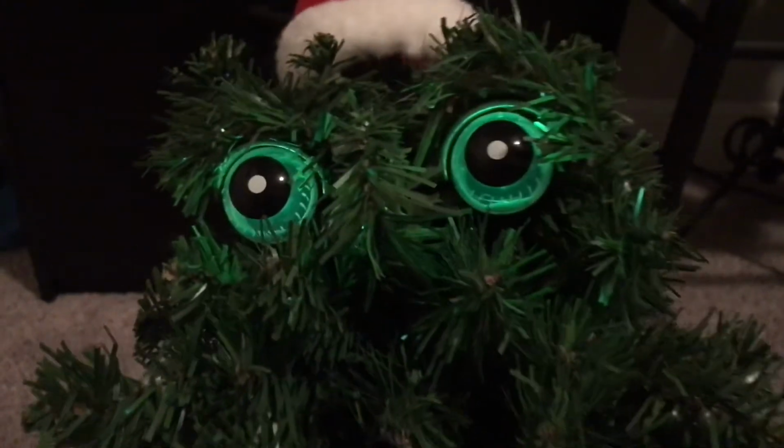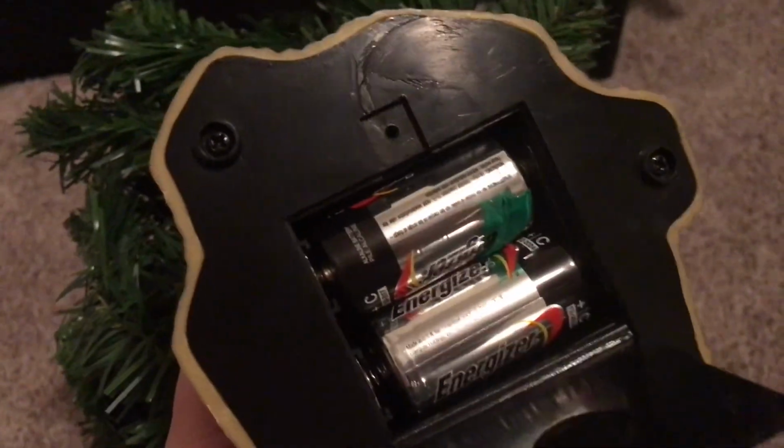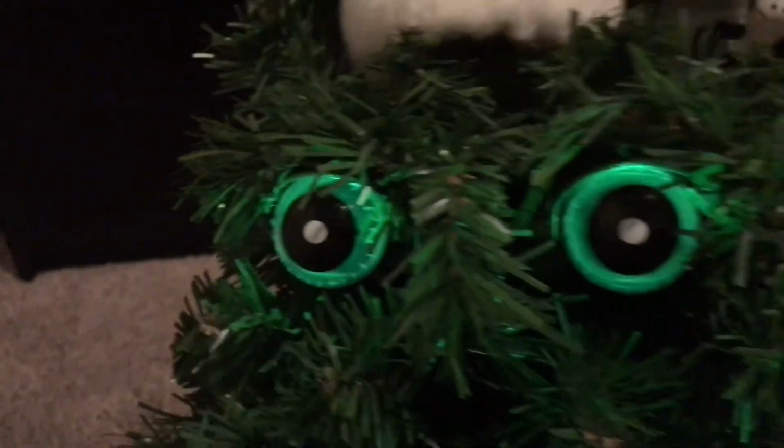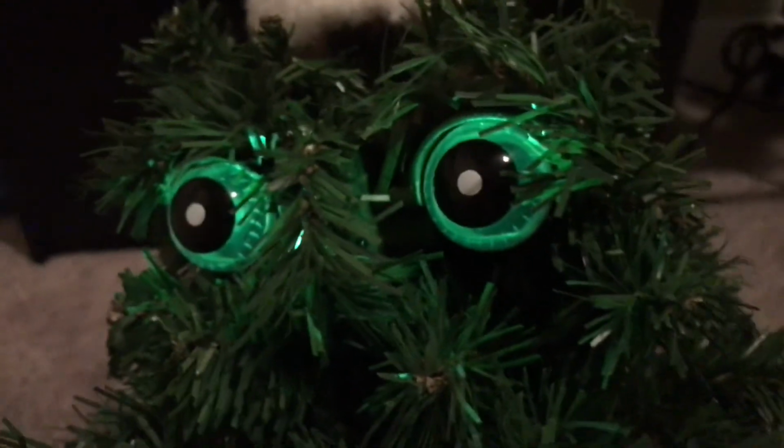Nope. Still the exact same thing. He's just reacting to movement and light, and his eyes are flickering on and off, and his eyebrows are just moving up and down. And his batteries are in there. You see his lights are on and everything, so you know there's batteries in him. It's not some sort of joke. Okay, his mouth is not doing anything, just like before. Everything's exactly the same.